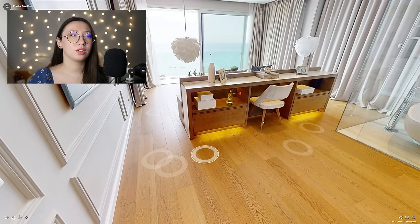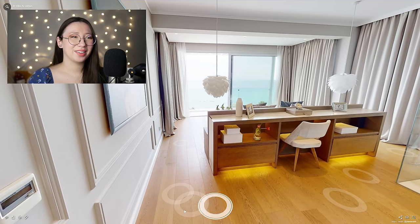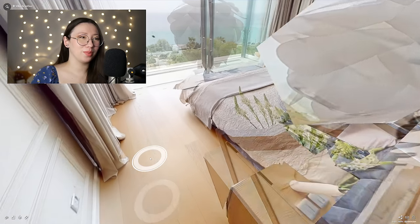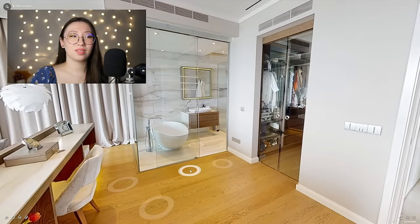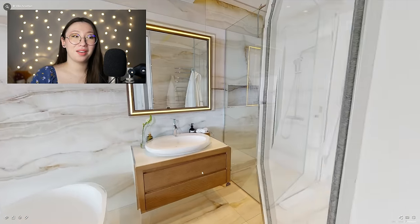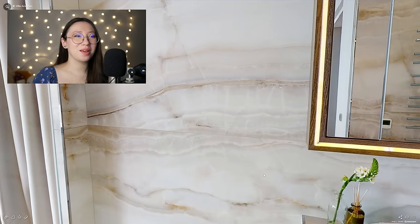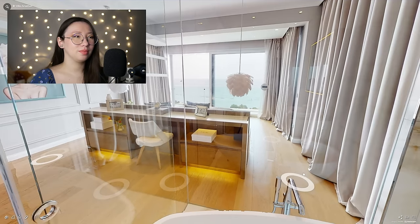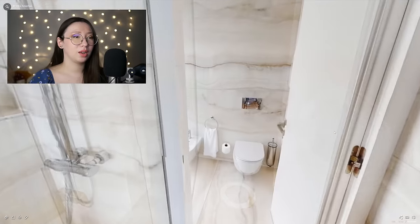So we're here through to... Wait, this is a bedroom. I saw this counter and I thought we were in like a living room. Wow, okay, and there's just like the bathroom right here. That looks like that stone I'm talking about, and they backlight it sometimes, which is so bougie. It's something else. It's really nice, but I'm confused.